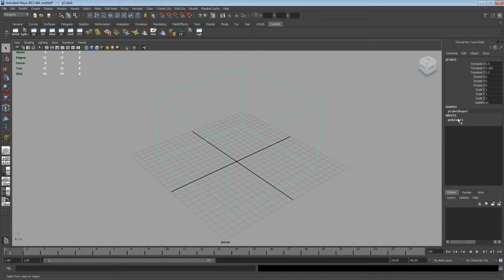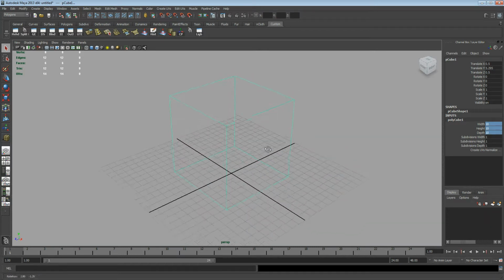Now, how do we change the dimensions of our cube? We can go and look at inputs. Under inputs, you're going to see polycube 1. Click on polycube 1, and you're going to see width, height, and depth. So I can always change this to say 12 instead of my 17. Or you can change it one by one, or you can left mouse click and drag upwards, and you're going to see this highlighted. Once that is highlighted, you can input any numbers, and once you hit enter, it will change for the rest of the attributes. This is what we call attributes.